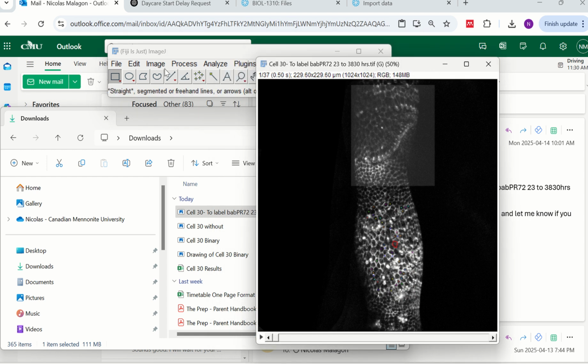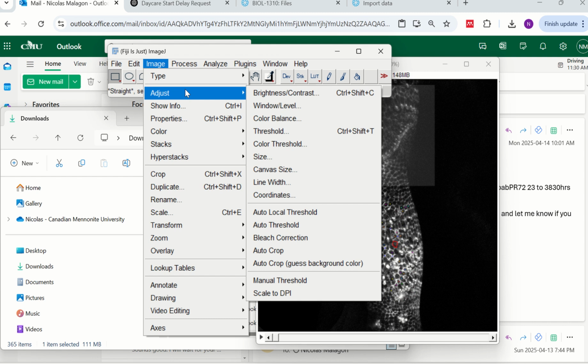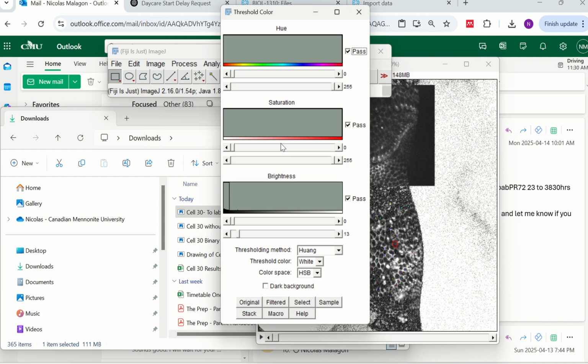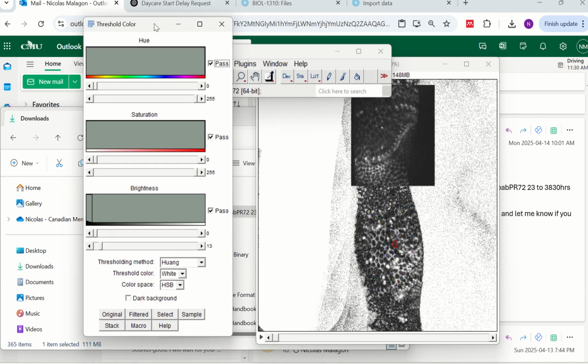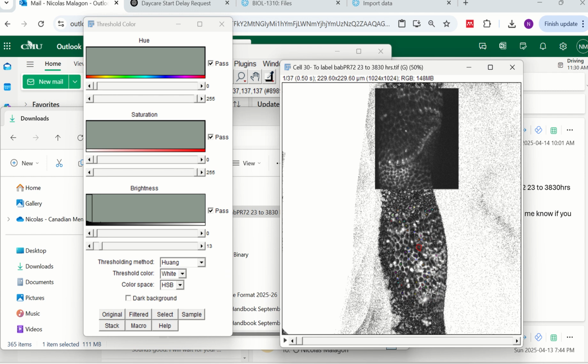Now, the next step here is we need to remove all the white and keep the red. And it's pretty easy to do. We are not going to do it by splitting the channels. We are going to do it by going to Adjust, and then Color Threshold. The idea is that we need to remove only the white.